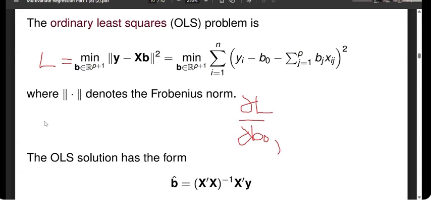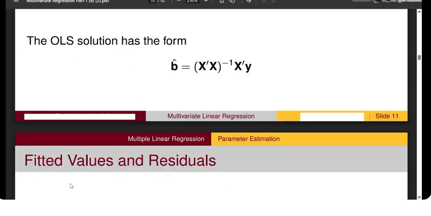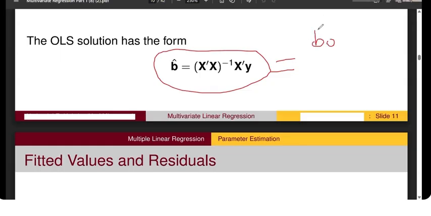And in the end, because this is an applied multivariate statistics class, I'm not going to show you all of that. We don't need that. But what I'm really going to tell you is that this is what I'm going to do. With this, I'm going to have access to my beta naught cap, and beta 1 cap all the way to beta p cap.